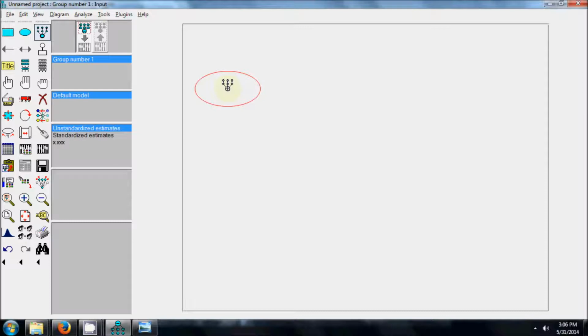Keeping this latent variable object selected, I'll click again. So I'll get one indicator attached to the latent variable. I click again, I get two indicators attached to the latent variable. I click once again, I get three, and again if I click, I get the fourth indicator. So my first latent variable, called empowerment, has four indicator variables which I have specified.